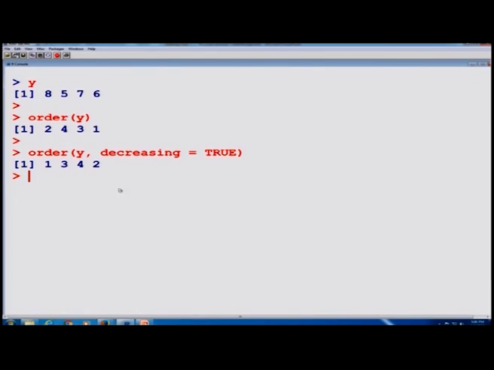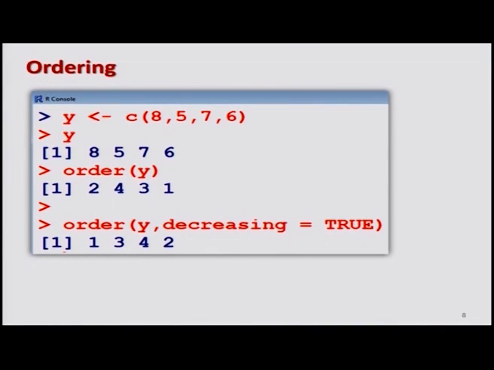You can see that in this operation, order of y, when the values are arranged in ascending order and when arranged in descending order, they are just the opposite. Whatever order I get as 2, 4, 3, 1 is simply reversed in the second situation as 1, 3, 4, 2. And here I have placed the screenshot of the same operation that we have obtained.